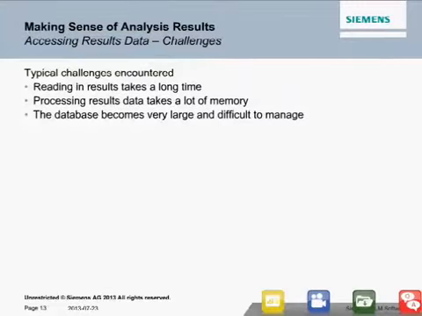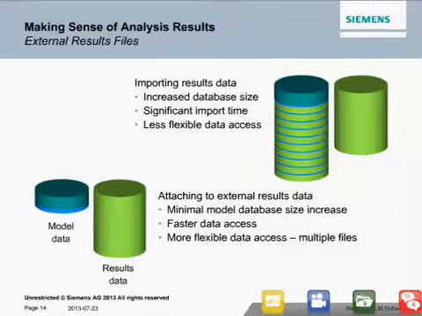Okay, so what's the solution? Well, we have, in a fairly recent release of FEMAP, a new way of attaching to results. So what you can do is actually import all the results data into the FEMAP database. And as I mentioned before, this increases the FEMAP database size to a very large size if it's a lot of results data. Can take a lot of time to do that. And at the end of that process, you've got a FEMAP database with the results data in it. It's not a very flexible way to access that data.